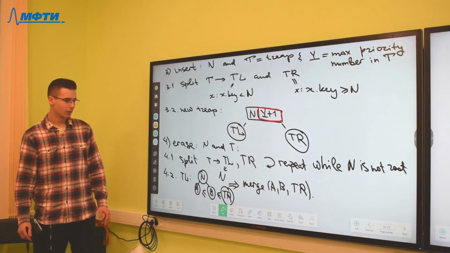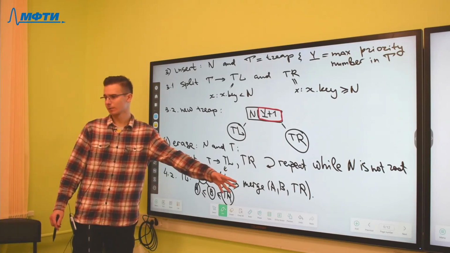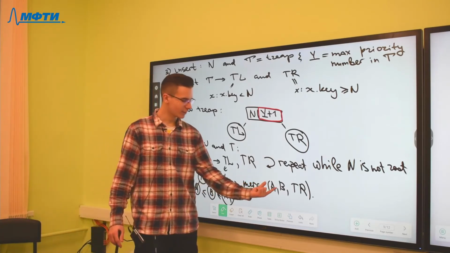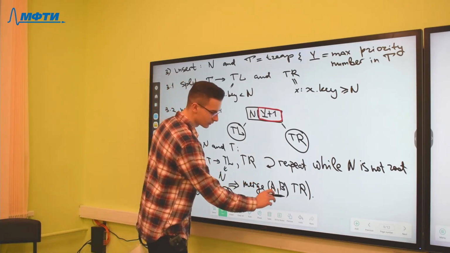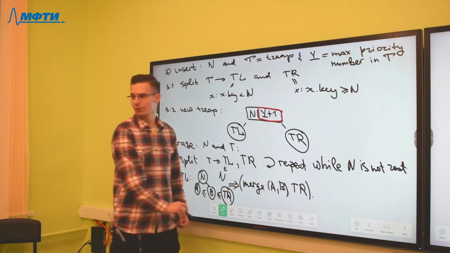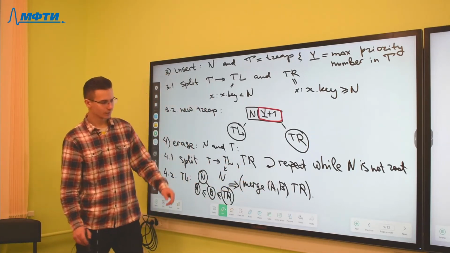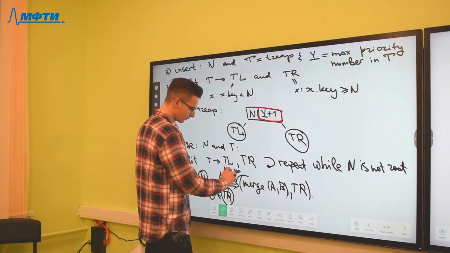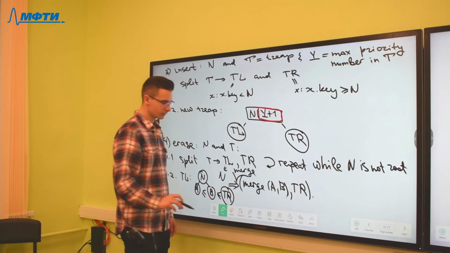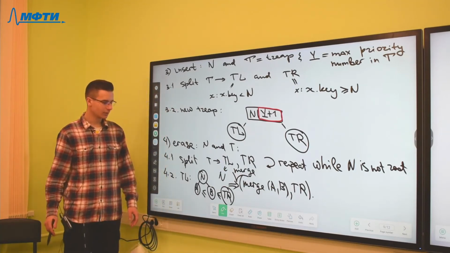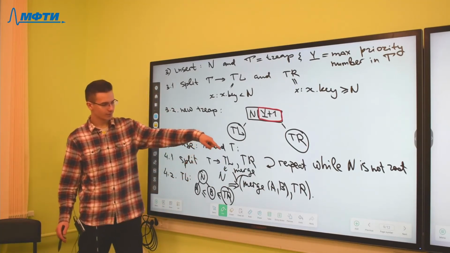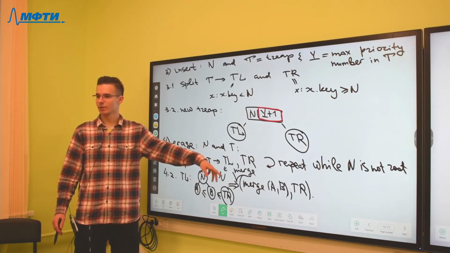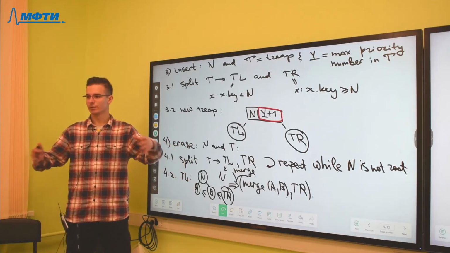So we can merge them. Of course, we merge, for example, initially these two and then the new treap and TR. Of course, if n is not the root of TL, we recursively split it in two treaps and then recursively merge it.